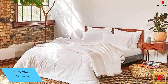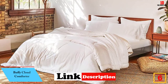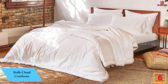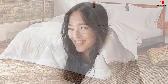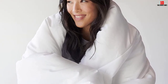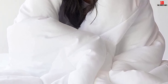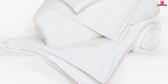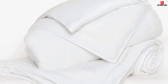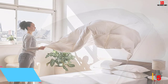At number six, we have the Buffy Cloud Comforter. This is a favorite of testers and lab experts who use it year-round, praising it for being both super fluffy and lightweight. One tester described it as her dream comforter — like sleeping in a cloud. It's uniquely constructed with a web of individual fibers instead of clusters, preventing cold spots and clumping. The outer fabric is silky Tencel Lyocell, known for its soft, smooth feel and sustainable production, while the inner fill is fluffy polyester made from recycled water bottles and GRS certified.